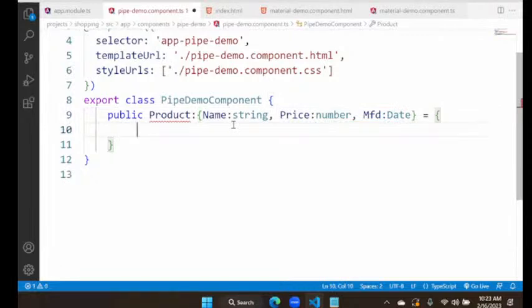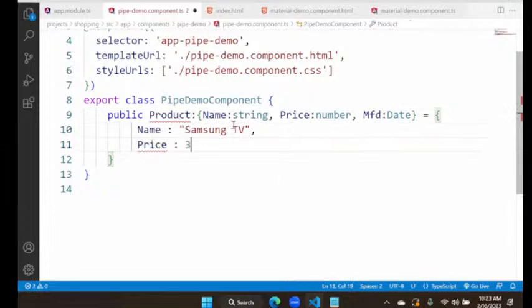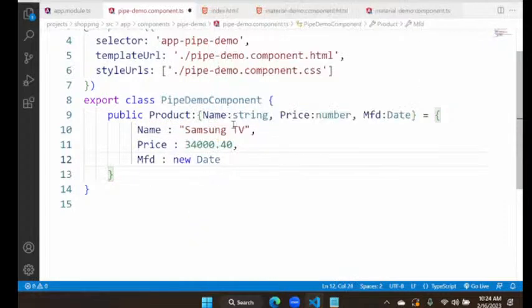And we are adding the data here, name, and name contains some name. And we have like price. It is having some price. So, and we have like manufactured. It is having a new date. And here 2023, you know, it is in year, month, day. So 22, like this I defined.